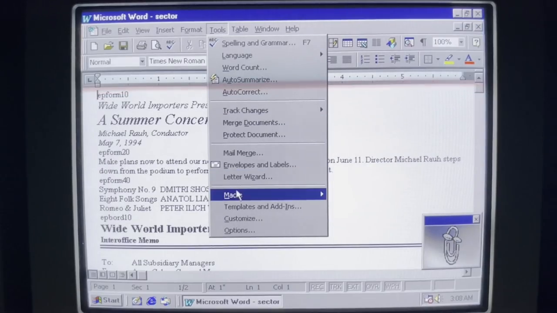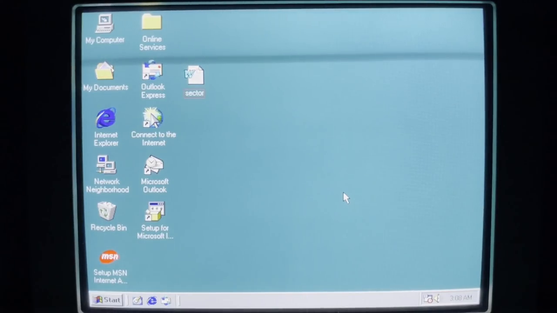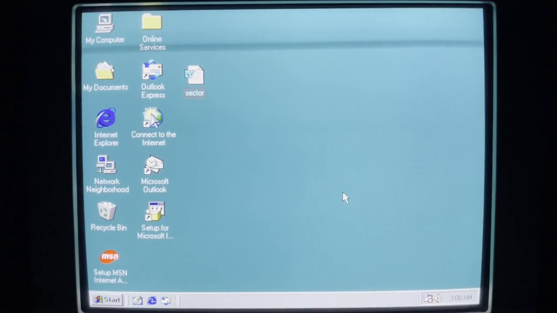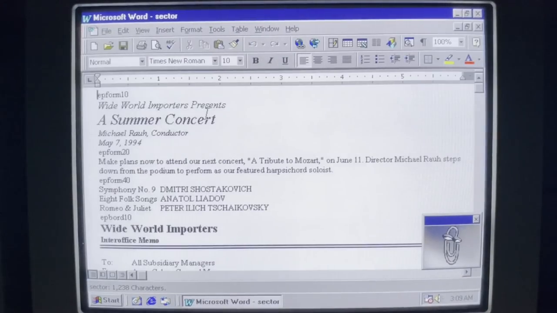So now if we take a look at the Tools macro menu, Word just closes, which usually doesn't happen. But Sector has a routine that looks for anybody opening the Tools macro menu and instantly presses Alt F4. Sometimes that produces the amusing effect of Alt being stuck on, which makes it annoying to double-click things, but that doesn't happen a lot, so I don't know if I'll be able to capture it for this video. But I'll see if I can.